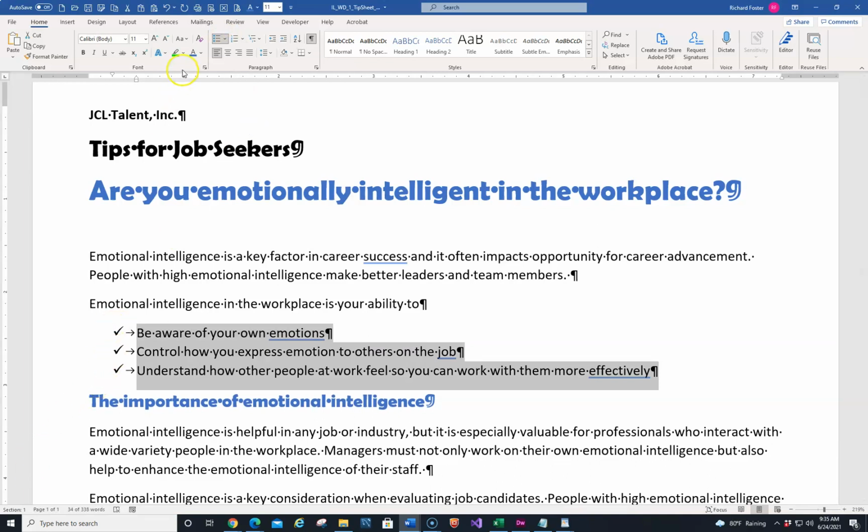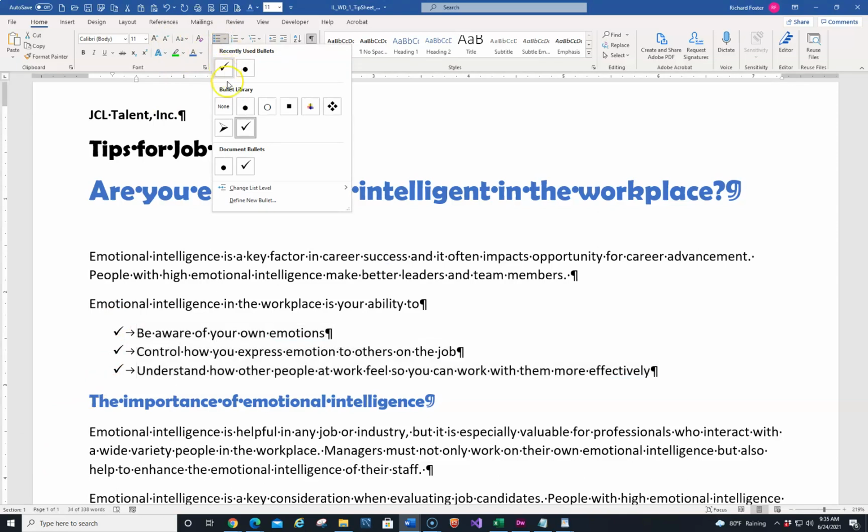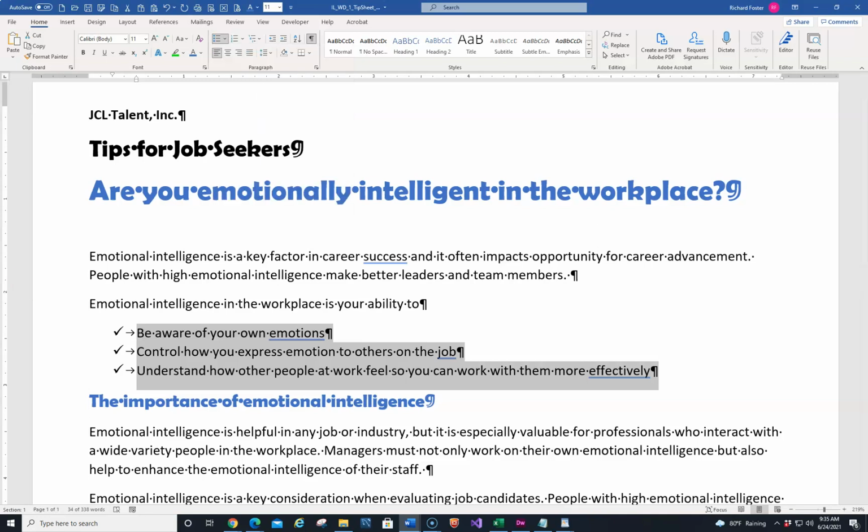So now it can in here if you wanted to do something different. You have like a little circle, you have a box, you have a little symbol. This is called a star. Not really sure why it's called a star, but it is. And so there's all different kinds of things that you can use. So we'll leave and go back to the check mark. So that takes care of number 4.